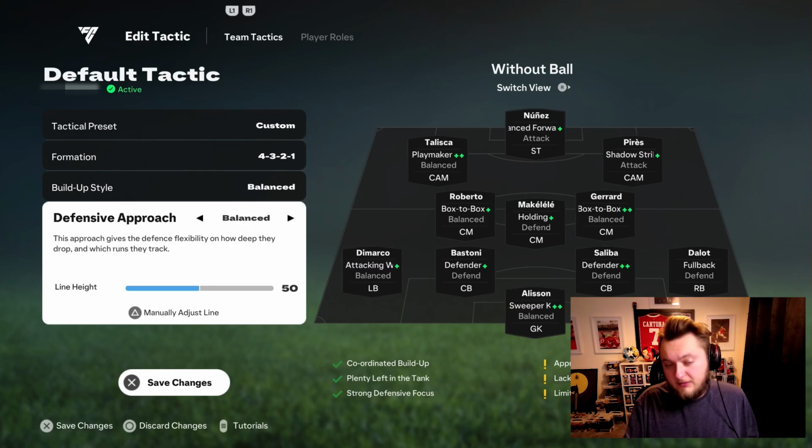Just because you're not so high up the pitch, you're not having such a high line. You can still play high if you want to, but because of how broken the chip through ball meta is right now, balanced is your friend, because you're just going to get a hit on them all the time.